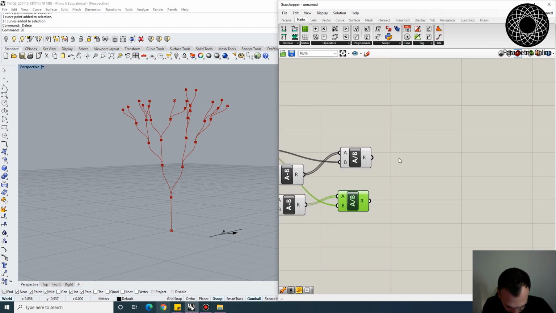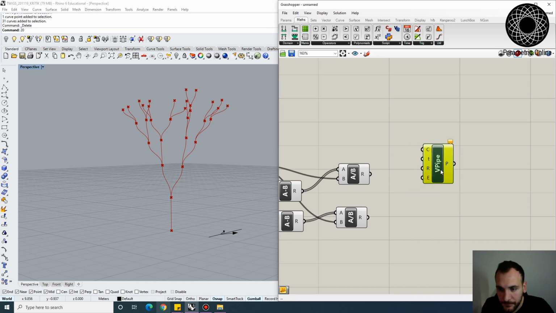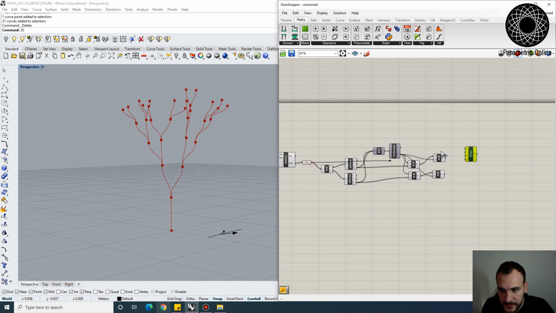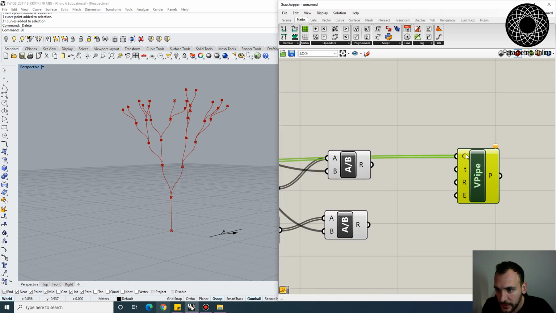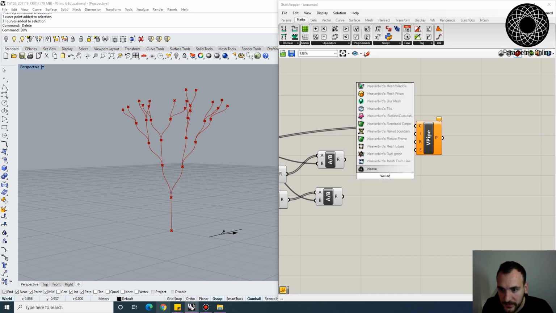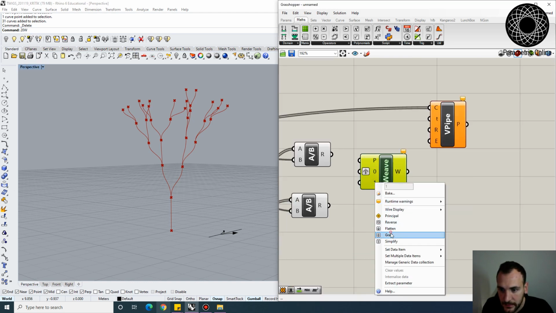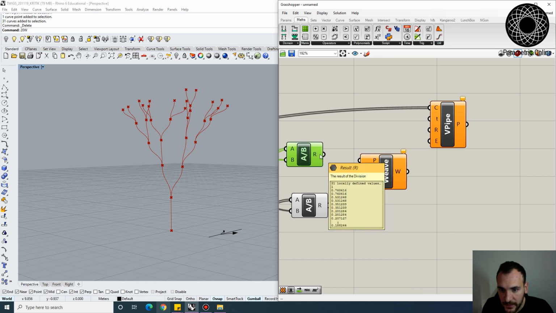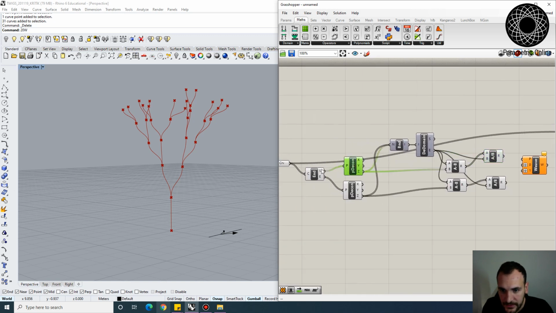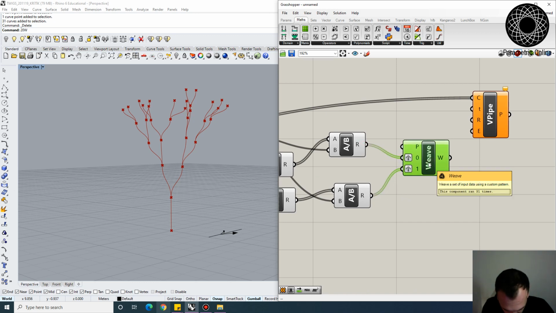And we can also now do a variable pipe. So I can do pipe variable. My curves are here, so I'm going to pass in the curves. And I have 31 curves. Here I have 31 values, and I need to actually put them in doubles. So I can do a weave with grafts here. So this value is for the base. So starting points are at the bottom. So this is the bottom value. This is the top value.